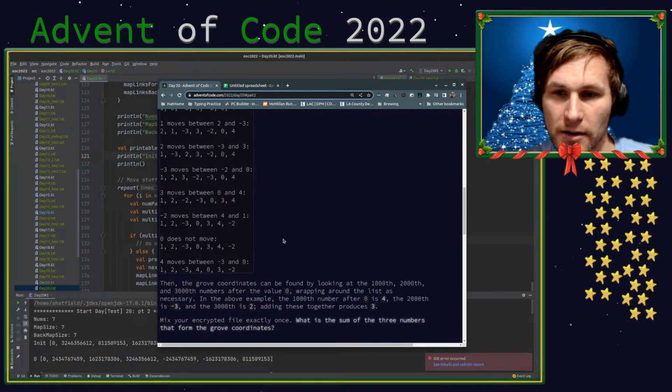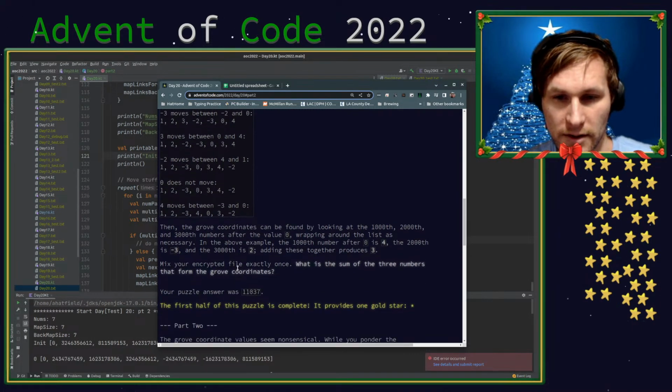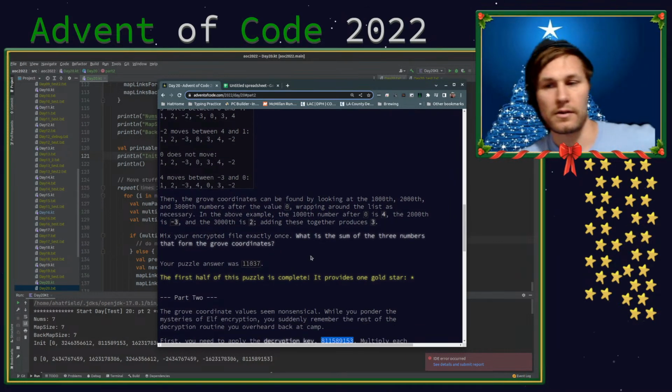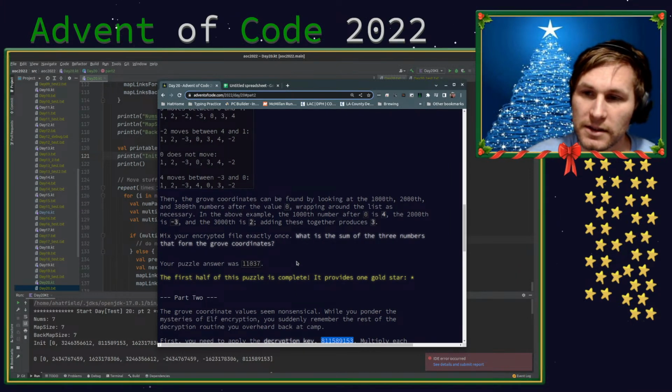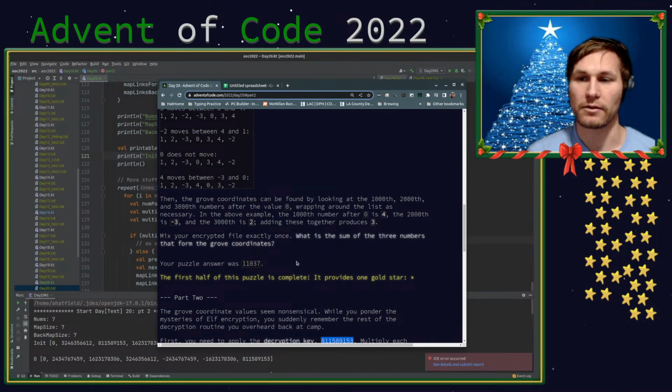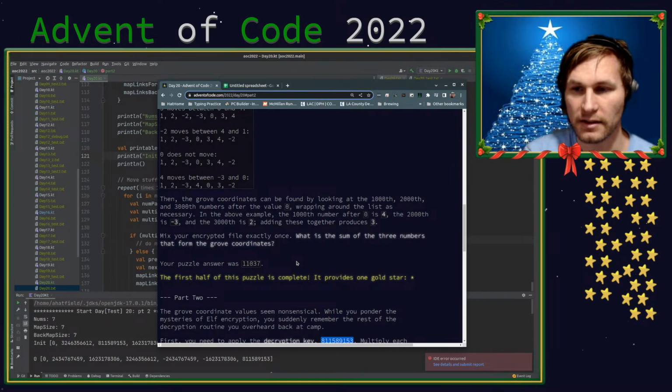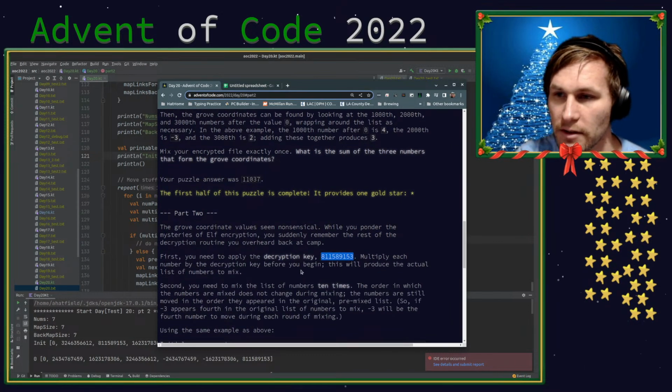Like up here, we got 0, 3, -2. I guess it's changing the amount that we're moving each one. So like the result's gonna be totally different. Oh man, okay.